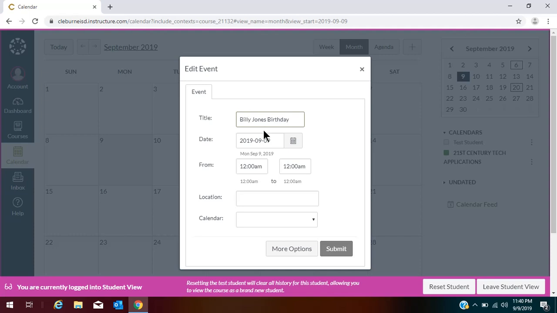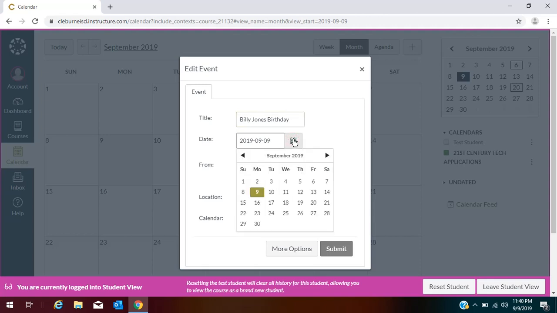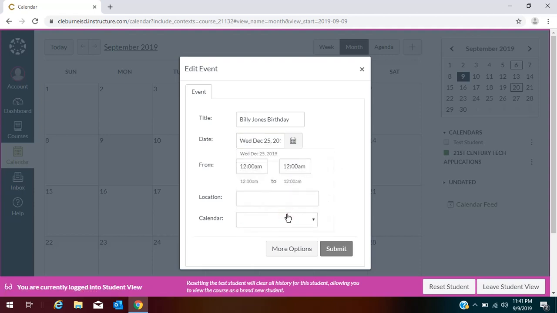Here in the date, I want you to click on this icon which indicates calendar mode. One time click, and we're going to pretend that Billy was born on Christmas Day. So you will click, you'll scroll as you saw me there, using your directional arrows for the month, matching up to the calendar year 2019-2020, and mark for me by clicking on it one time your birthday.